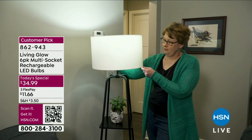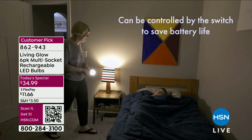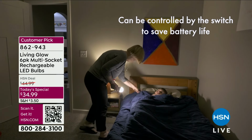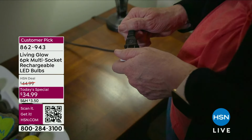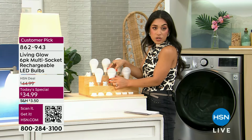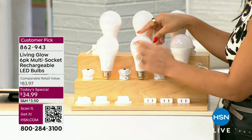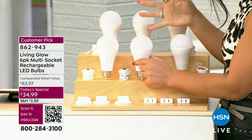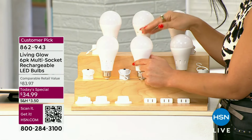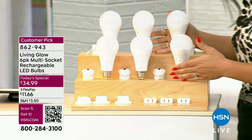And this is one that's a no-brainer, because not only when you just put it into the socket is it going to give you the light that you would use every single day when you flip on the switch, but maybe you want to switch from soft light at night, and then during the day switch it to daylight. You now have the option to do that with the flip of a little switch here on the side. So you are getting a dual type of bulb instead of having to buy 2 packs. Switch from soft light to daylight. We give you all 6 of these LED bulbs.